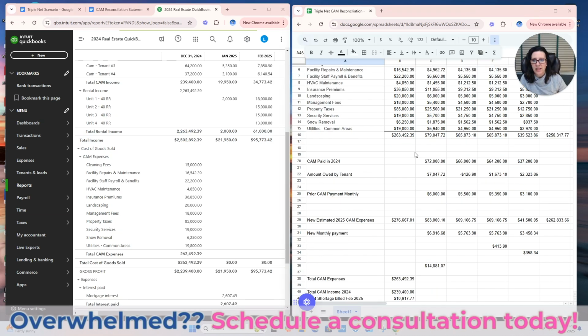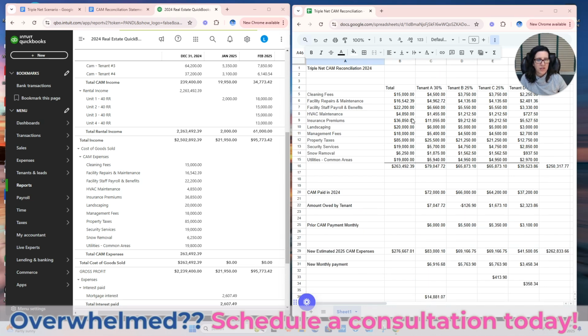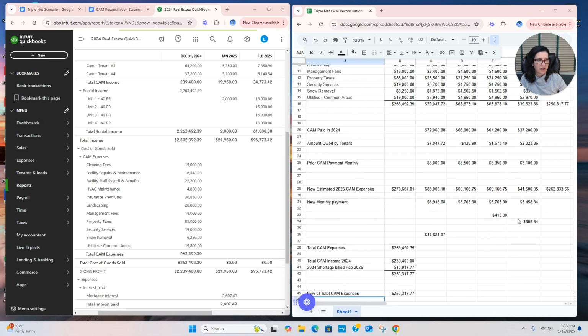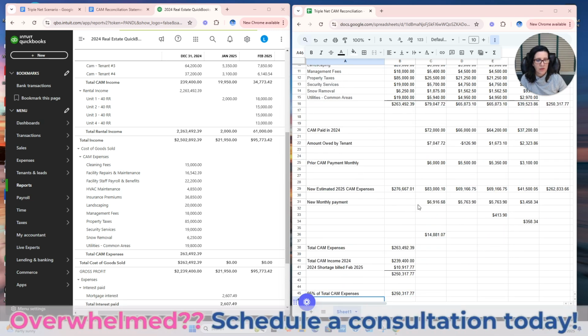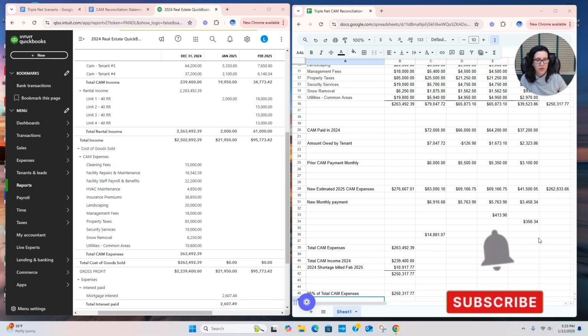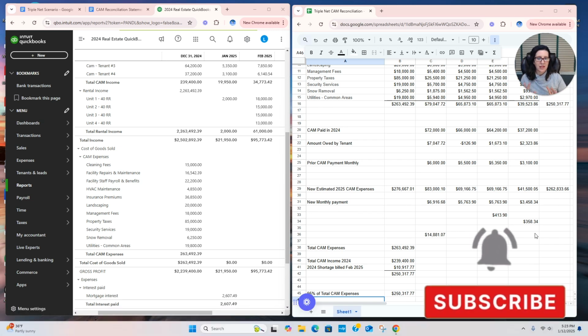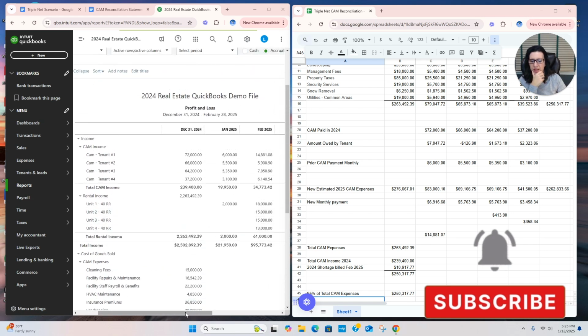Okay, I had to get this straight in my head for a minute to show you how you, again, make sure before you send these out that it all worked out. So we have our spreadsheet here that says what we should bill, like what our total is. And then we came up with our reconciliation, and then we created the invoices for everybody, and we came up with the new monthly payment. But we want to make sure, before you actually email or text or mail anything, that it really works out, right? So we had our total CAMs in here.